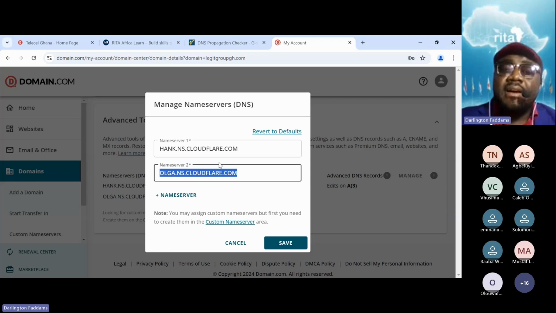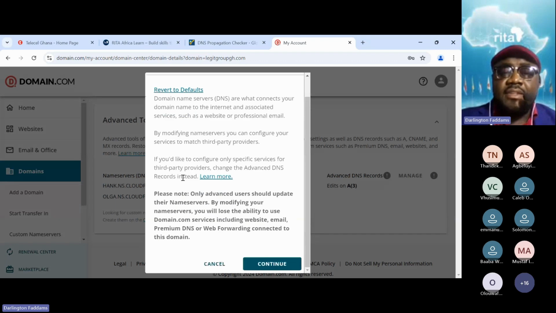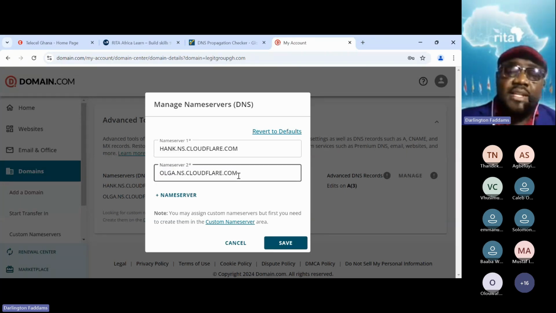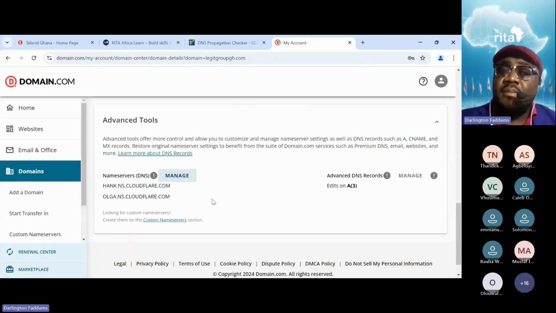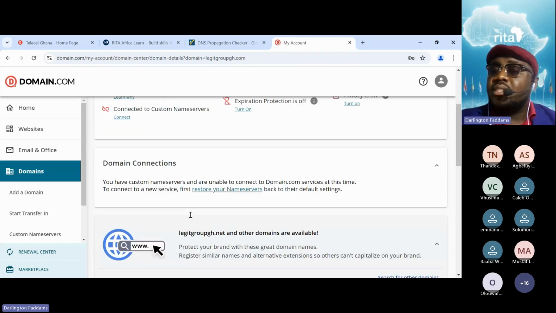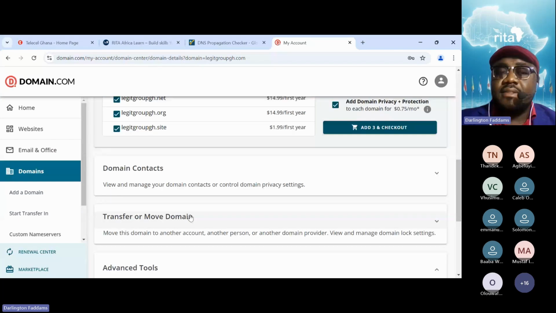The only thing is that in every domain account, you need to look for where you will change name servers. So you need to find a way to see the current name servers and a way to edit or manage. And you should be able to see two boxes, and you can add more where you enter the name servers. You have to see it. So if you are with GoDaddy, just log in, click on the domain, because here I have clicked on a domain. So we are managing this particular domain. Then look for where you change the name server. You will find it. Every domain account provides that.